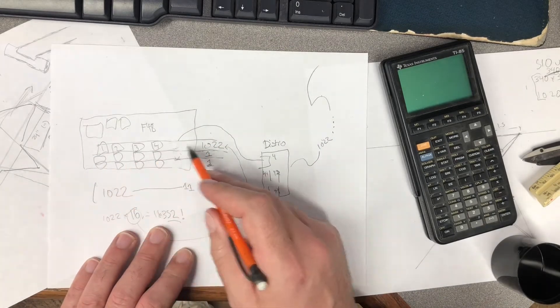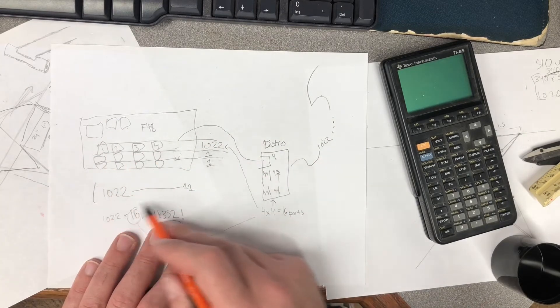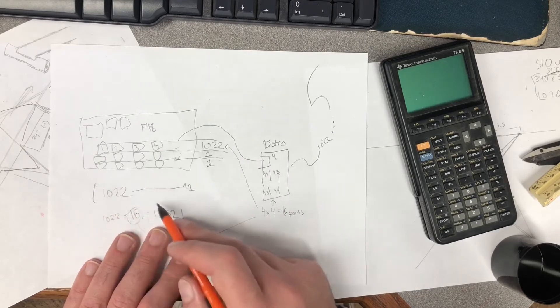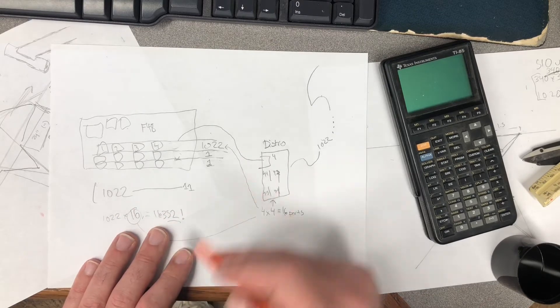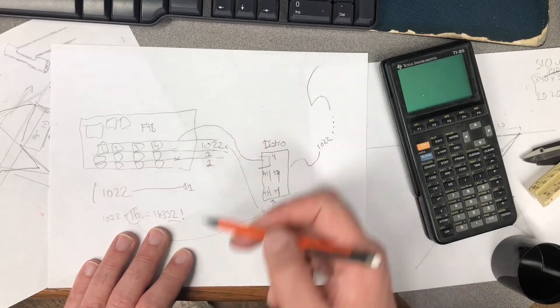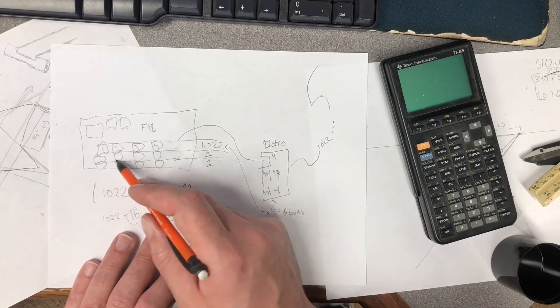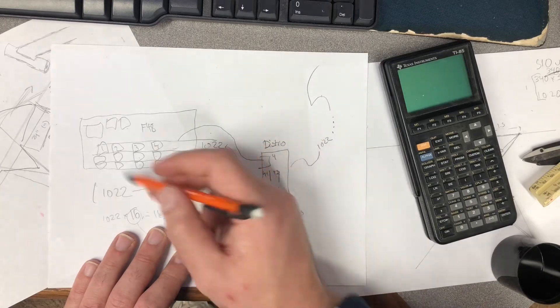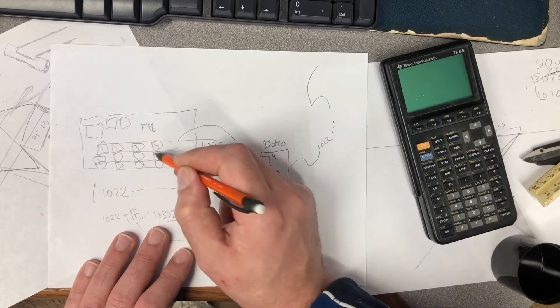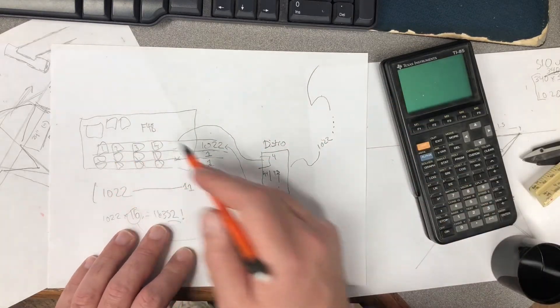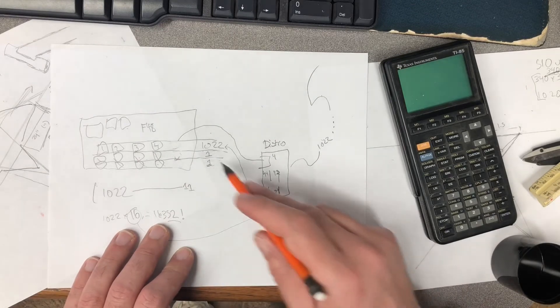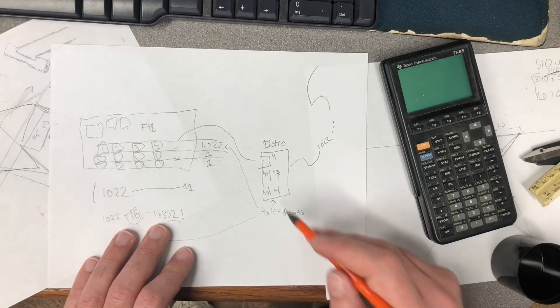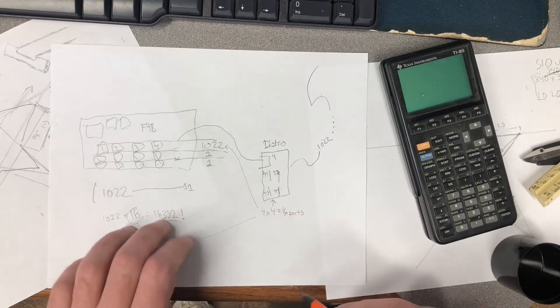If we set this to 1022, or we do something like this where we slide it around so it says 1022, and then you see the number one twice, what we have here is essentially a one node by eight. That's pretty useless, kind of cuts all these things down to not being used. But we have four ports here where we can do 1022 on each one of these distribution boards.